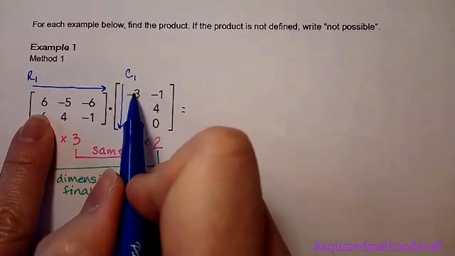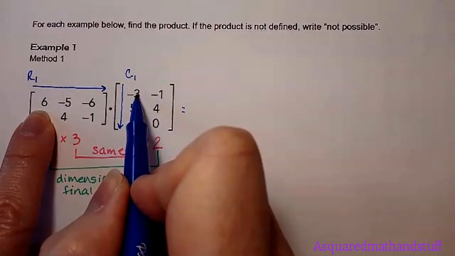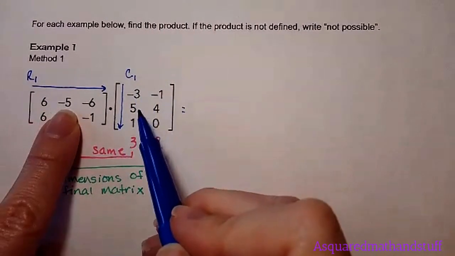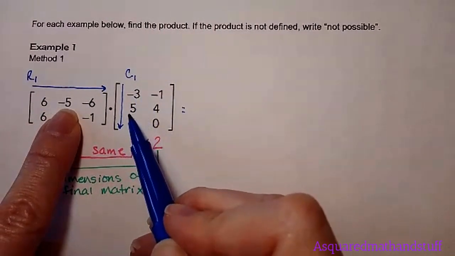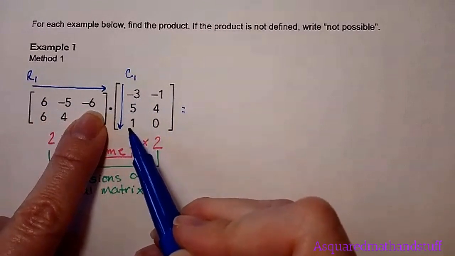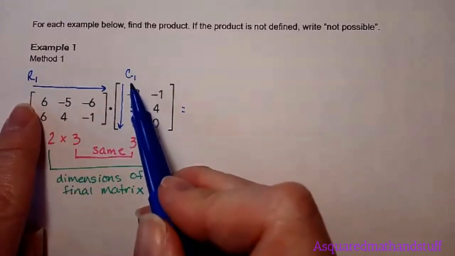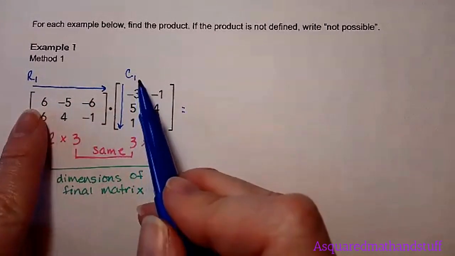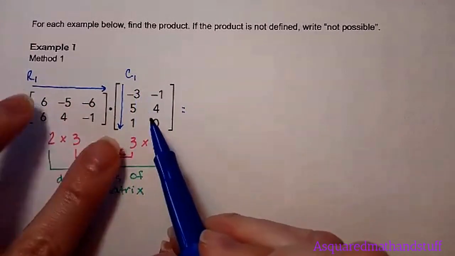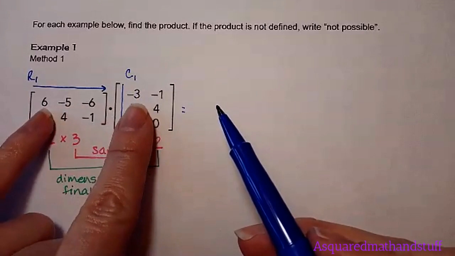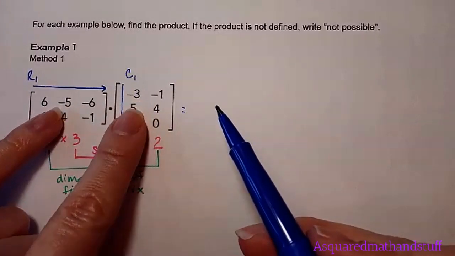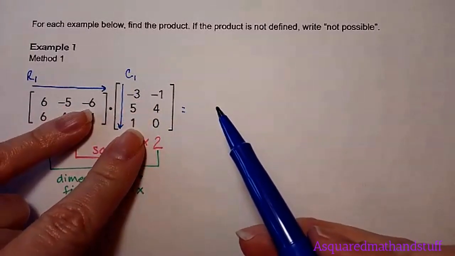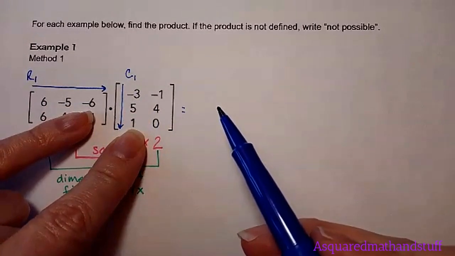And we're going to multiply the first numbers of each of these and add it to the multiplication of the second numbers and add it to the multiplication of the third number. So going across and down at the same time. I like to work with 2 fingers here and have one go across and one go down so I can organize my thinking and I know what numbers I'm working with.